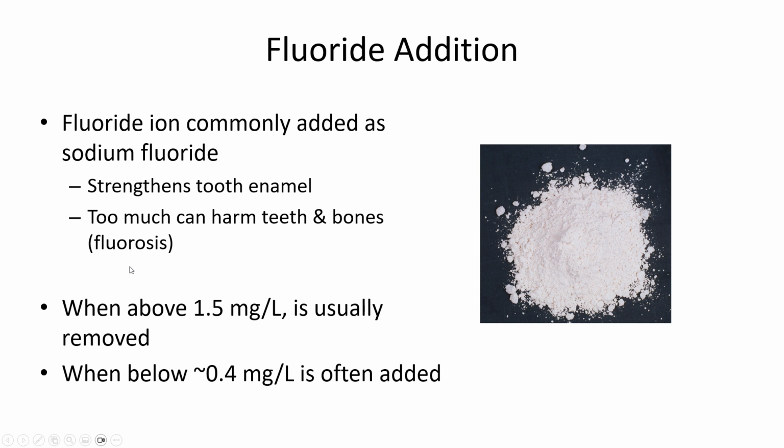There's a lot of places where fluoride is naturally occurring. Sometimes if there's too much fluoride in the water, then they'll try and remove it. Usually ion exchange is used as the way of removing the excess fluoride. If it's more than 1.5 milligrams per liter, then that's when it can actually cause the yellow mottling of the teeth. And then when it's below 0.4 milligrams per liter, then it's oftentimes added as a way of providing preventative dental protection to children in particular. It's when children are developing that there's the most benefit to having fluoride in the water.